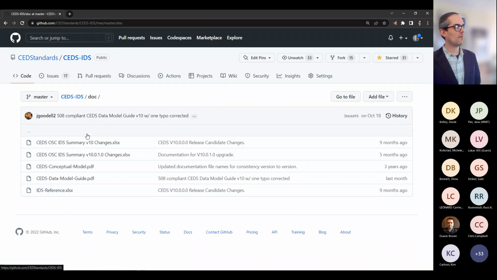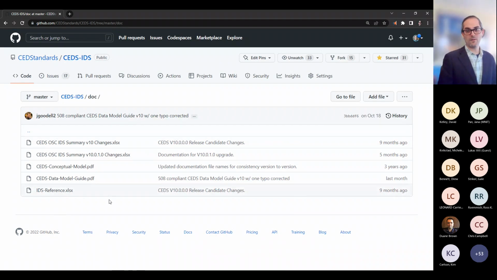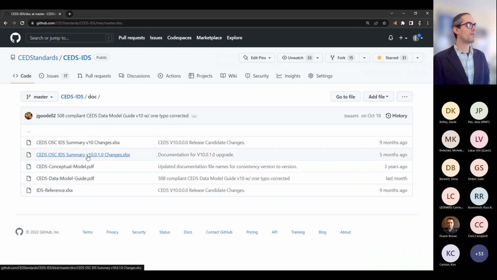For the IDS, we have several documents here, and these are very, very useful documents. The first set are change logs. So between each minor version and major version, we put out a document that says, here are the things that we changed between versions at a column by column level. So you can actually see this column was changed in this way. If we renamed it or moved it, you can see where it was in the previous version and what it is in the next version.